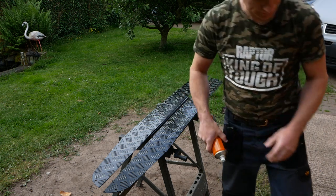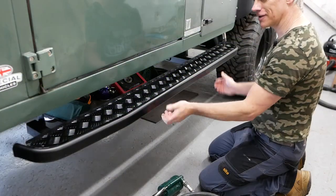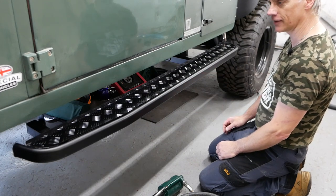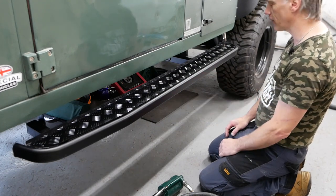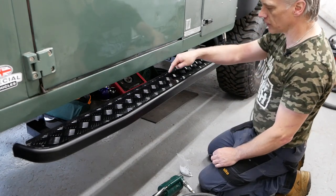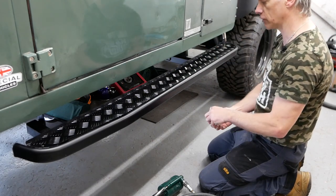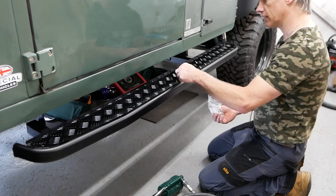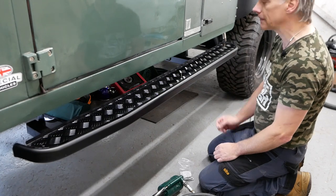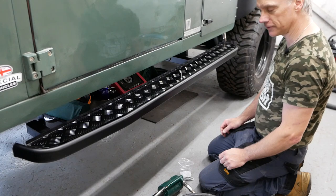And that'll do. Guys, they look amazing. That's such a transformation, just painting them black. That just matches in with the rest of the truck perfectly. I've made a little alteration to them as well. I've countersunk the rivets. Rather than being domed rivets, I've put countersunk rivets in, so they look more like bolts. So they'll look much nicer. Just get this riveted on and we're done.